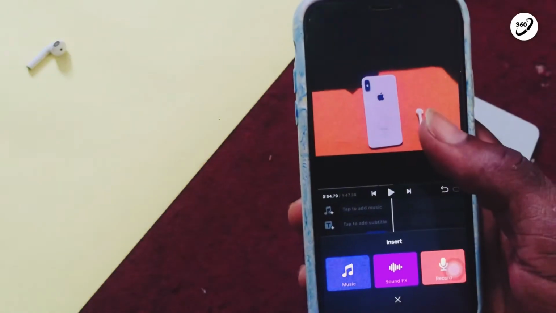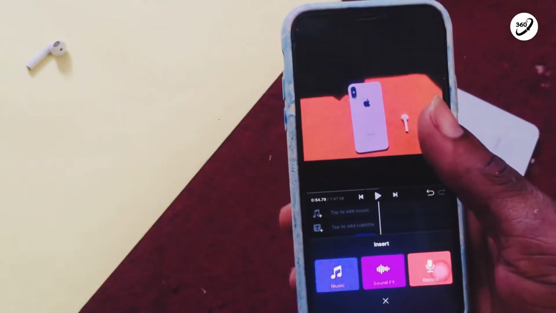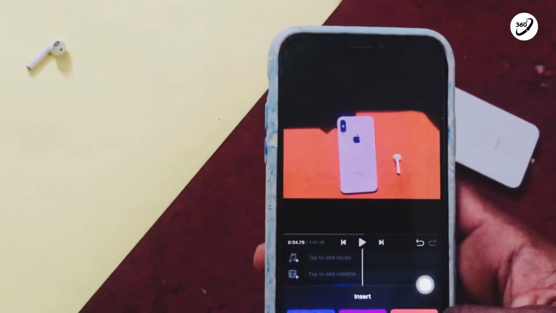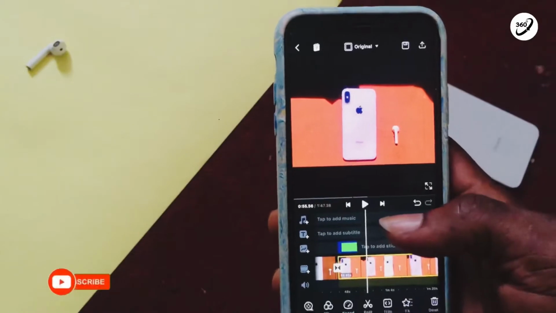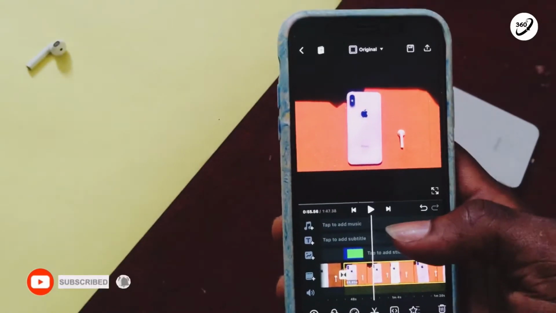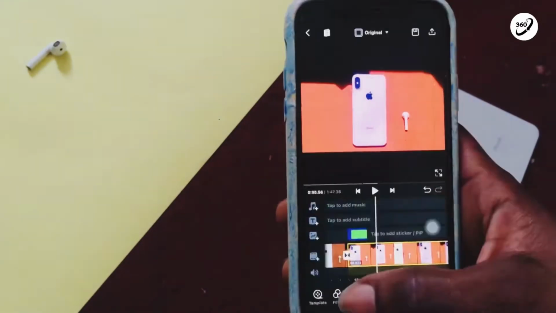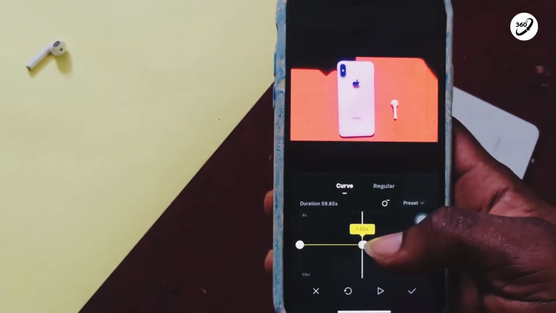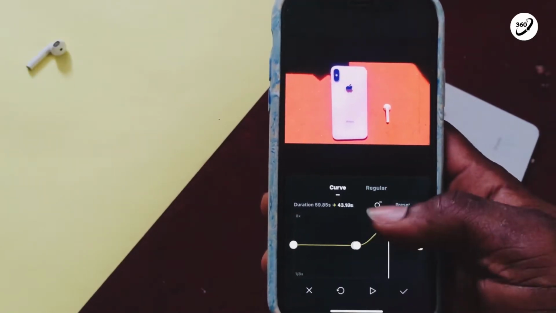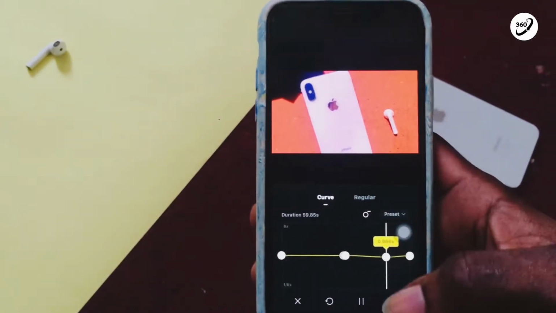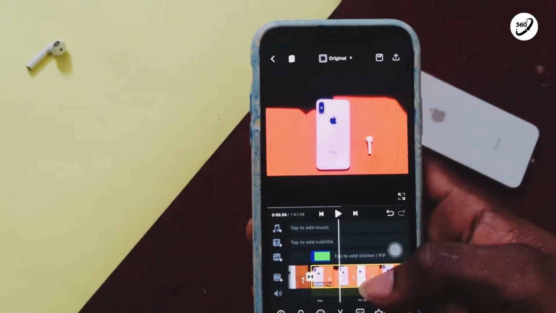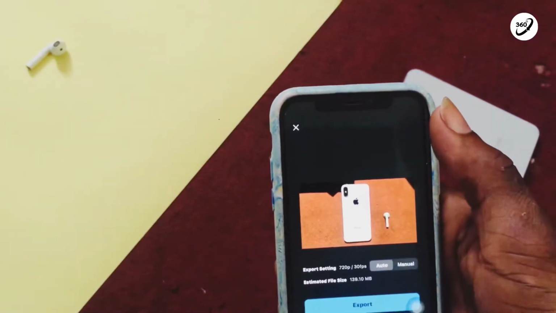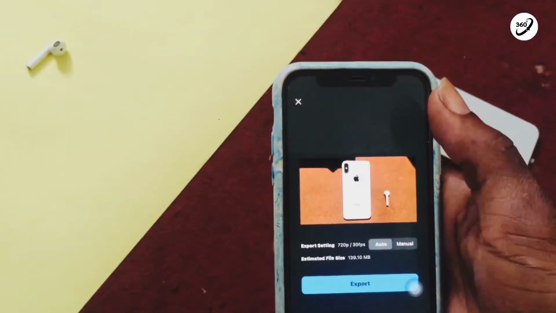So the music can actually be music from your phone, or a sound effect from the app itself, or you can record a voice note if you want. You can increase the speed of each particular footage by tapping on the footage this way, and then tapping the speed limit. You can increase each particular spot that you want to increase the speed by going through all the video sections this way. Once you are done and you think your video is fully edited, tap onto this option to save the video in the particular resolution that you prefer.